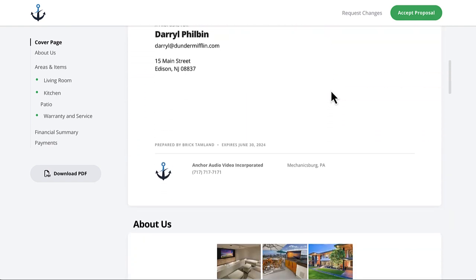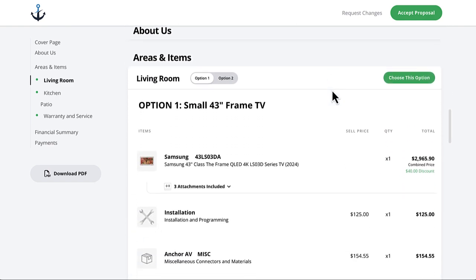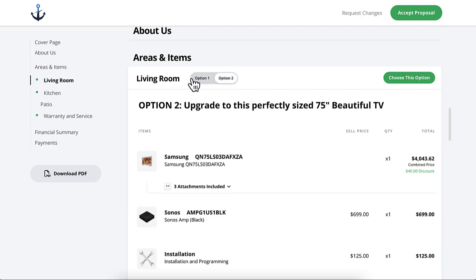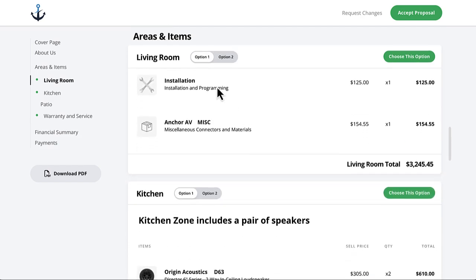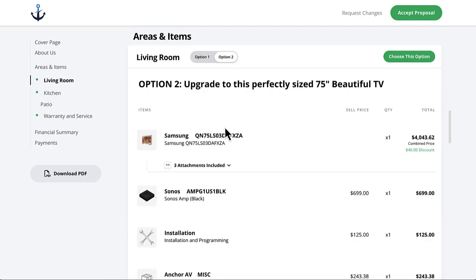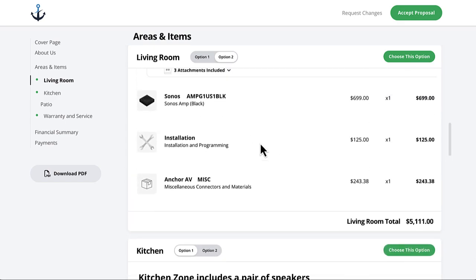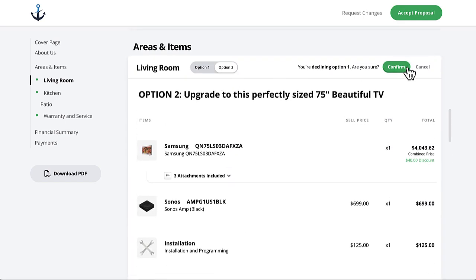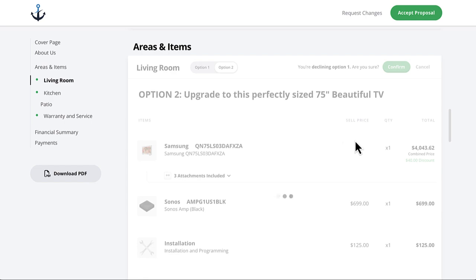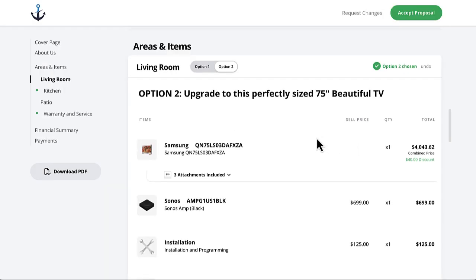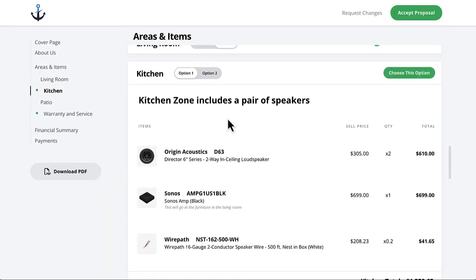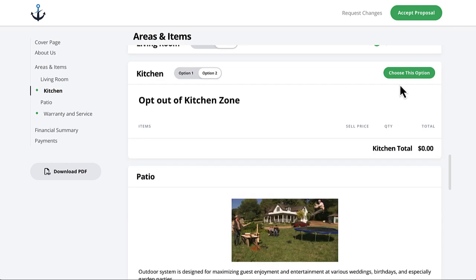So if we scroll down the proposal, here are the two options. They can flip back and forth between them and they'll see the price change in real time in the area. And then they can choose the option. So he's definitely going to go with the upgrade. In the kitchen, though, we're going to opt out of the kitchen.